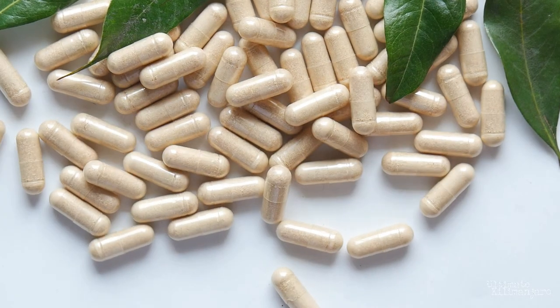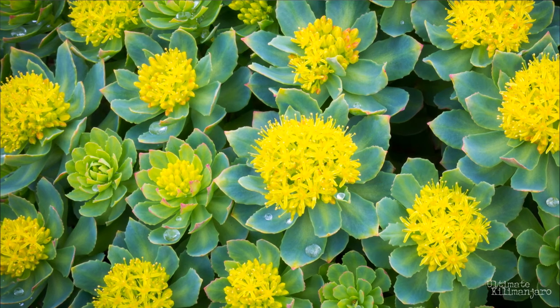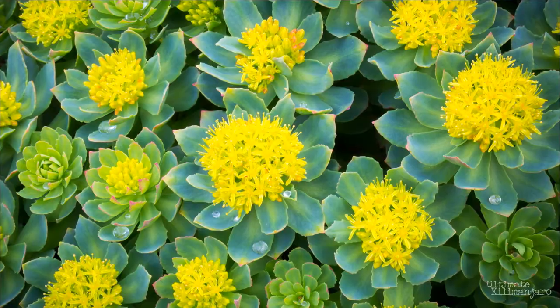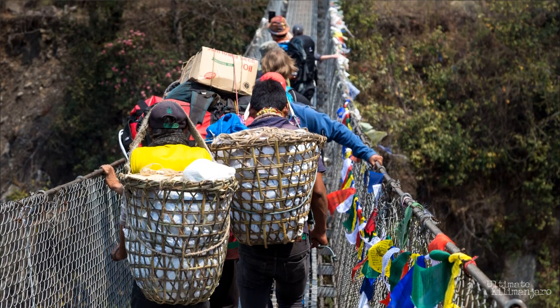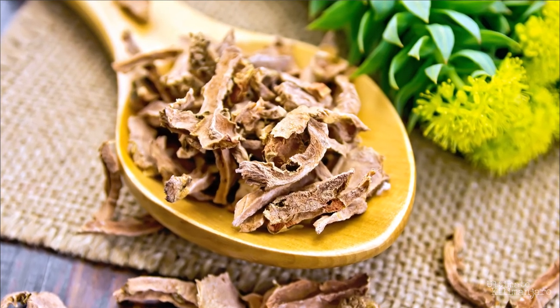Ginkgo biloba is a popular dietary supplement and can be found just about anywhere. Number 6: Rhodiola rosea. Rhodiola rosea is a plant found at high altitudes in mountainous regions of the world. It's known as an adaptogen due to its ability to increase resistance to stressors. Rhodiola rosea was used by Sherpas in Nepal to deal with the stress of living and working at high altitudes. The plant root acts as an energy booster as well as a preventative and treatment for altitude sickness. It is believed to act as a vasodilator, improving oxygen efficiency at a cellular level.